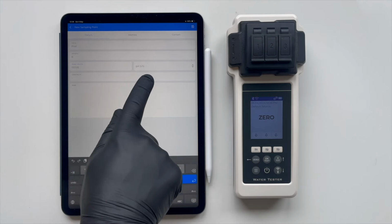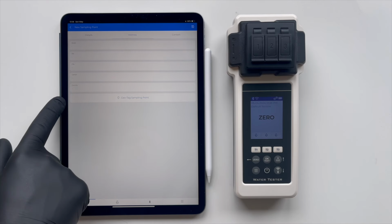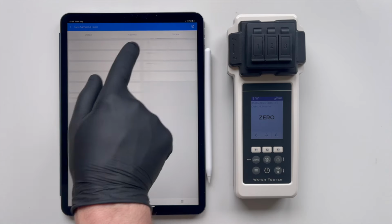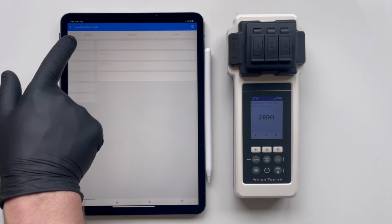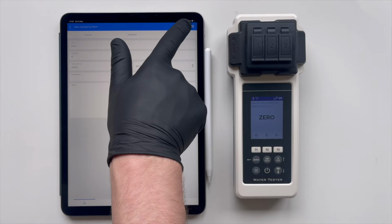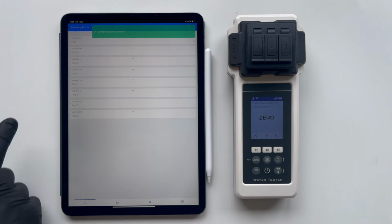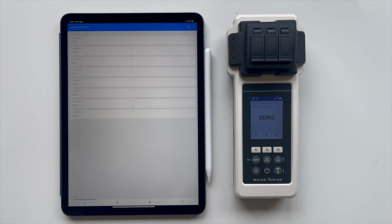Next, you have the option to enter the address where this site is located, which is handy for businesses to generate future reports, as well as the customer's contact information. Including the address ensures that each sampling point is geographically pinpointed, which helps in organizing and analyzing data based on different locations. After you've filled in all the details, click on the Save icon in the upper right corner to save everything. We've now added and saved the 8th sampling point.